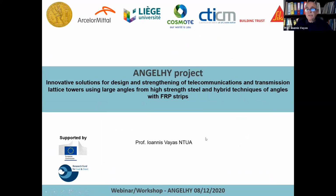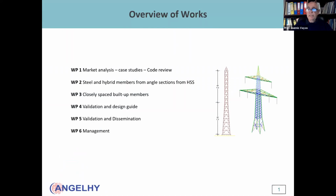My presentation gives you only a navigation throughout this project, so I will not be going into detail. Details and results will be presented by the next presenters. And you will see that a lot of people besides those who present their work here have participated in this project and worked for its outcome.